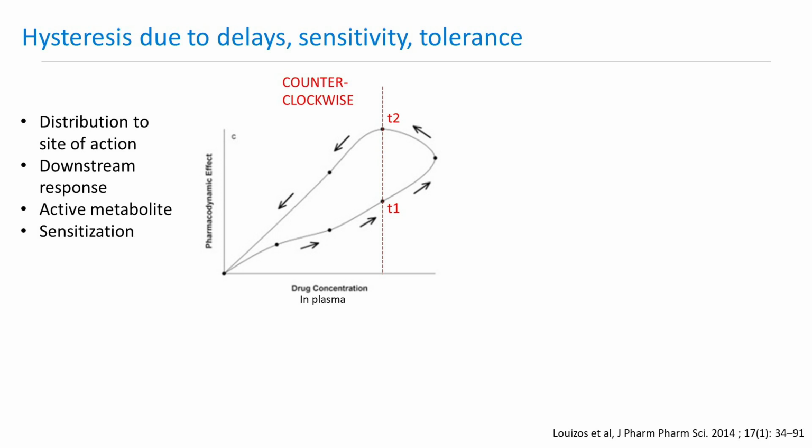It can also represent a downstream response, so that's just a time delay, or the formation of an active metabolite, which is also contributing to a time delay. This can also be a function of sensitization, which really doesn't have anything to do with time, but has to do with the fact that the patient becomes more sensitive to the drug. So later, when they see the same concentration, they have a higher effect.